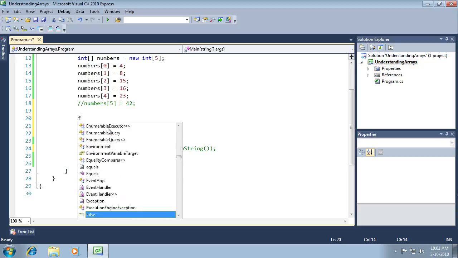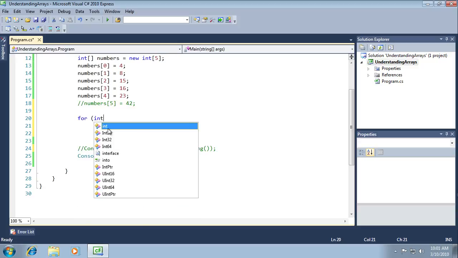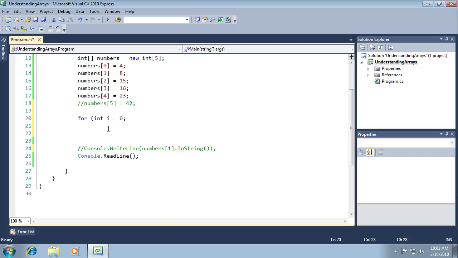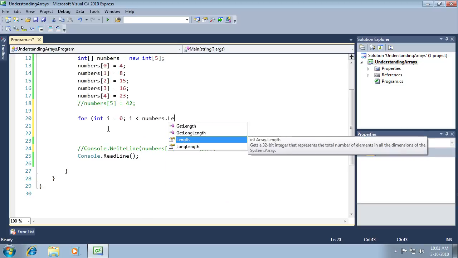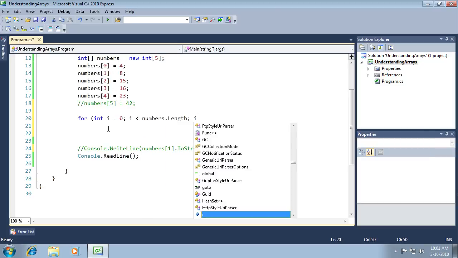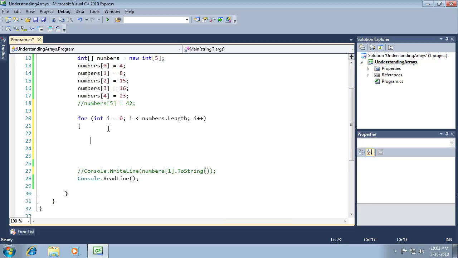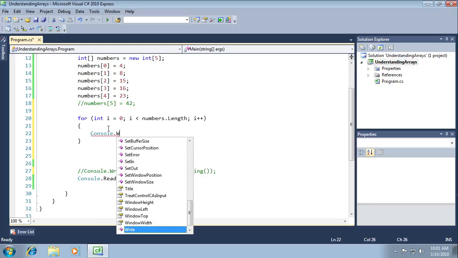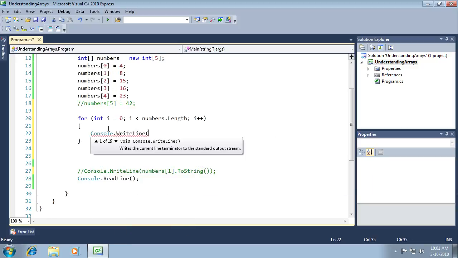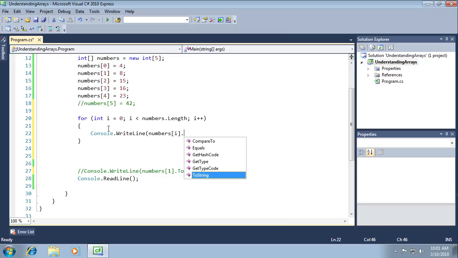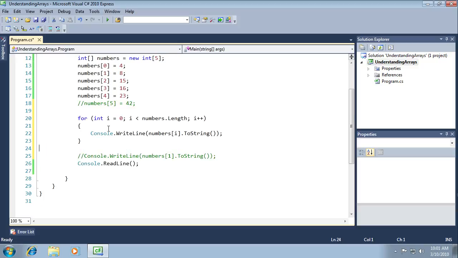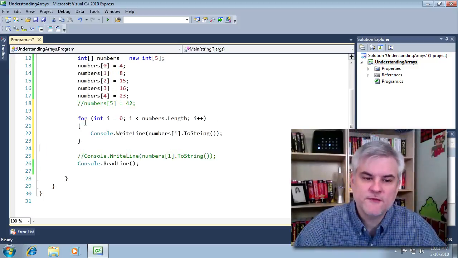Okay, so here we go. Okay, so here we're using our for loop.